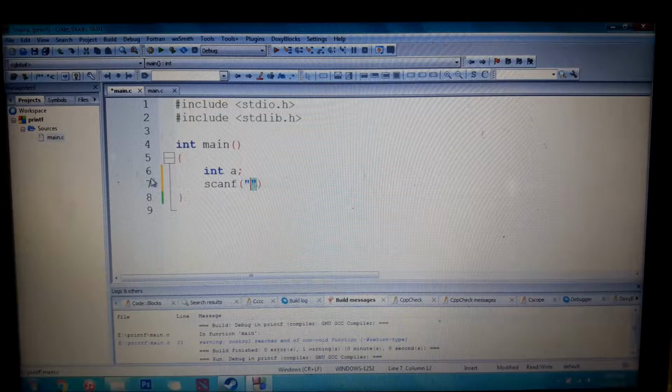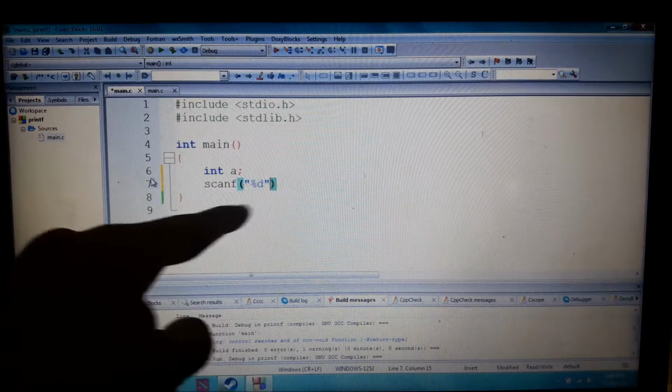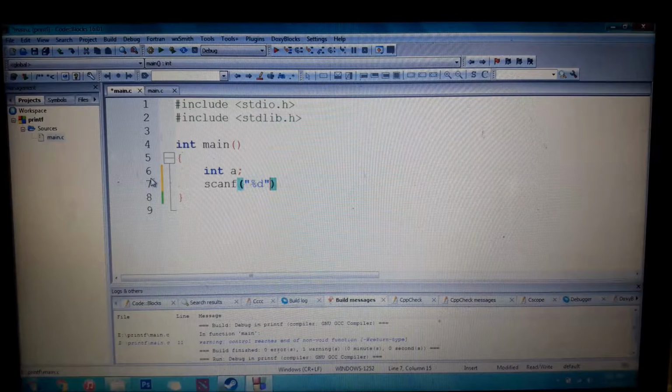First I have to define the data type of the variable. So we use %d, like we had also used in printf. %d is used for integers and %f is used for float. So we use %d, we add a comma, and the variable you want to scan, which is a.